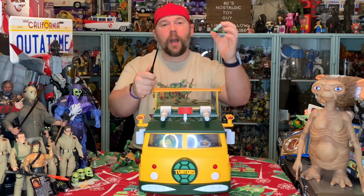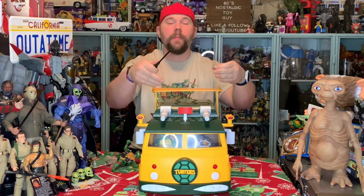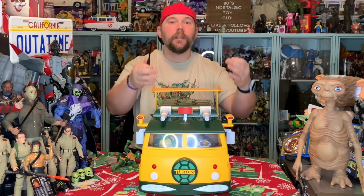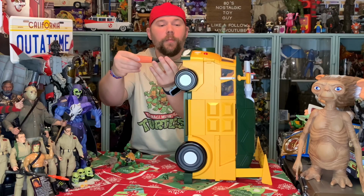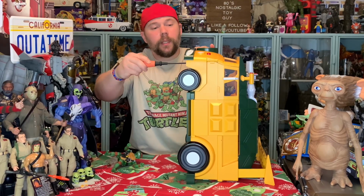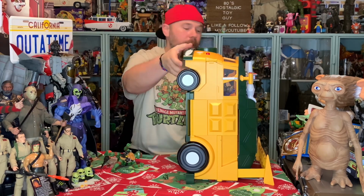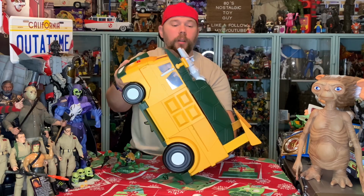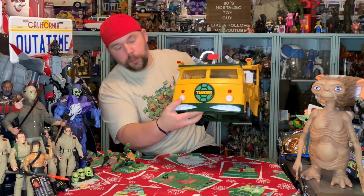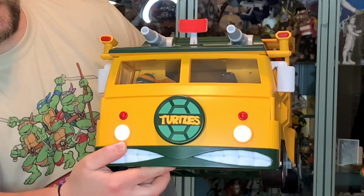I got my screwdriver. I got 2 of my AAA batteries. We're going to install those in the bottom of this turtle van, this party wagon, and we're going to see a light up feature. All right, we're finishing putting in these 2 batteries here. There is a compartment right underneath here, at this front part. Take that compartment off, put those 2 batteries in. We turn this thing around, and there's an on and off switch in there, and we're going to switch it on. In 3, 2, 1, and there we go.